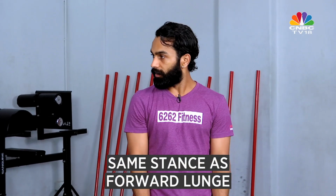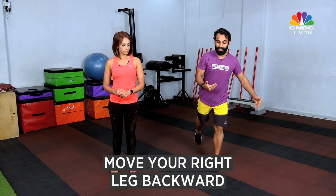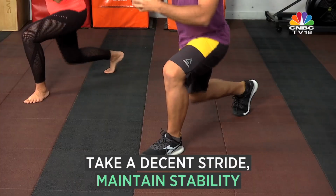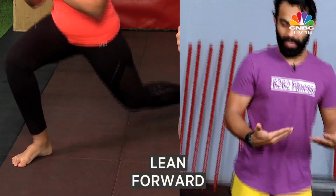You keep your legs right under your hips. Again, you take a decent stride where you can balance. So you take a step back, pushing the hip back and down, leaning a little forward, go all the way down, again pressing from the front leg and stand up tall.